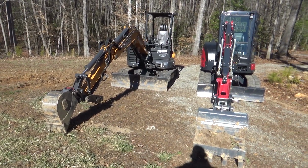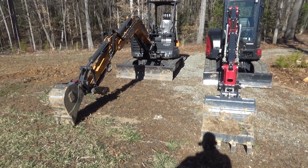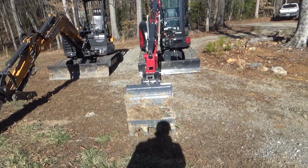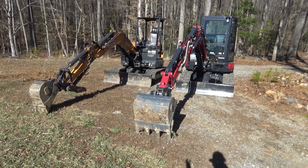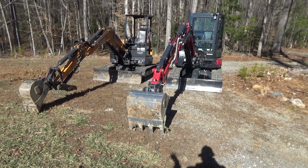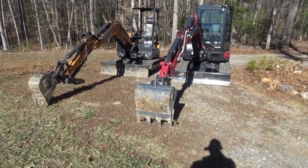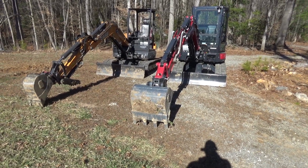Talking about things that the Case was better at, the Case felt faster, and that's why I wanted to do a race. When I was in just, let's call it, turtle mode on the Yanmar and also the Case, the Case always just felt a little faster moving around. And I don't know if it was a smoothness issue or what it was, but then we raced them, and yeah, it is a little bit faster. And talking about smoothness, I preferred the feel of the hydraulics in the Case. Maybe it's my personal preference, but I really did.